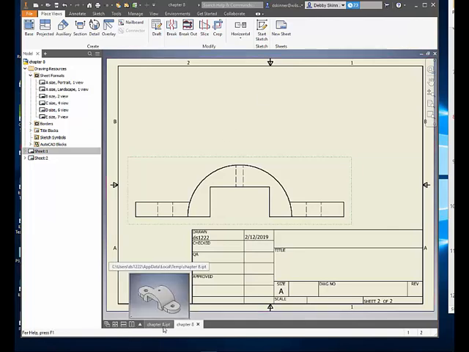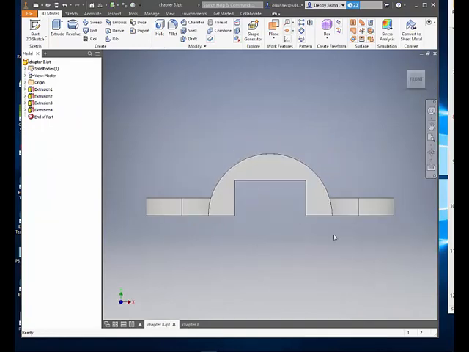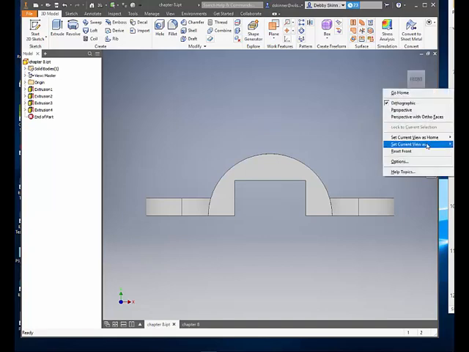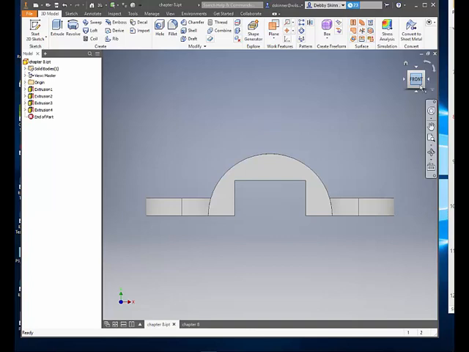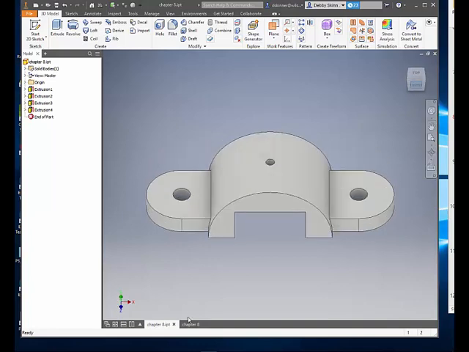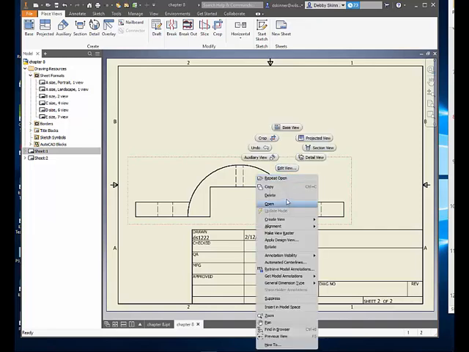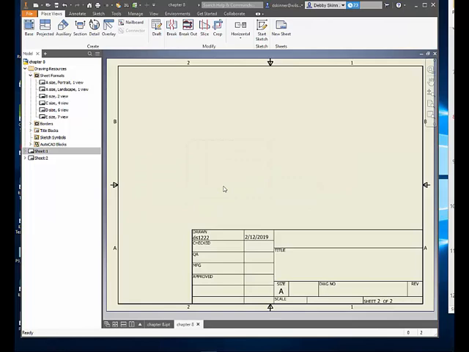If you decide that you do not like the view that has been chosen for the front, you can change that. There's a drop down here, and if you change that, you can set current view as home or set current view as the top or the front. Mine is already set as the front view, so I don't have to do that. But if you did want to reorient it, then you could change this to a view that you wanted it to be. So I'm going to go back to my drawing file here, and I'm going to delete this just so you can see how I create the views if I want to create them myself.